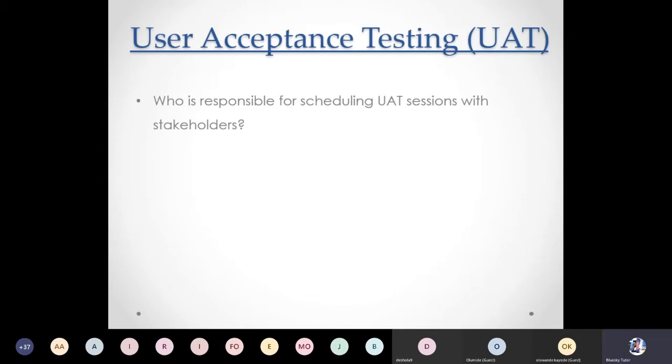So I needed to work with those dates and say, okay, we have a UAT, the technical team said the solution is ready, are we available for UAT? They may decline, saying I'm not available, but you just need to make sure all your stakeholders are available for the UAT. So the BA is responsible for scheduling the UAT session with stakeholders, because you are the one representing the customer. You have to feed back to your stakeholders, who are your customers, saying, oh, the product is ready, I want you to come and test it.